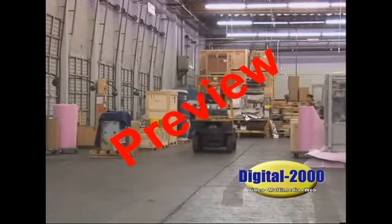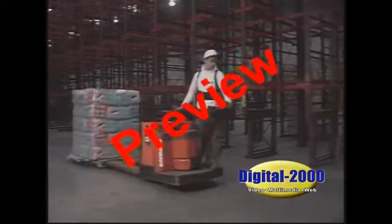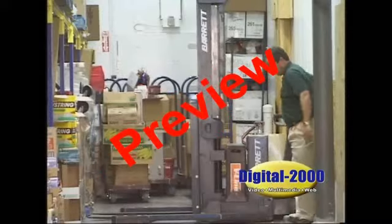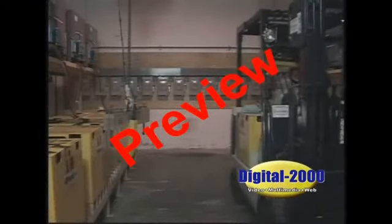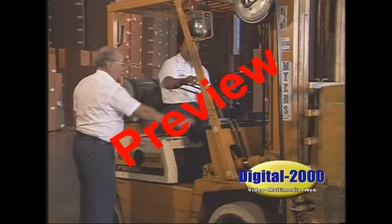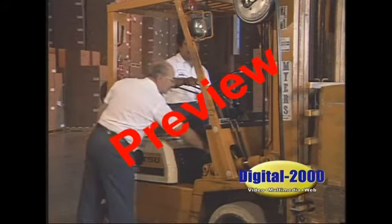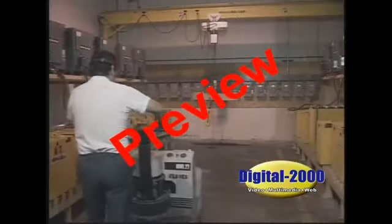Regardless of the type of electric material handling equipment you use, such as forklifts, pallet jacks, rider pallet jacks, walkie stackers, personal carts, or others, one thing is assured, and that's charging the batteries. In this program, we want to emphasize that each equipment and battery manufacturer has its own specific maintenance and operating procedures, and these should be followed at all times.